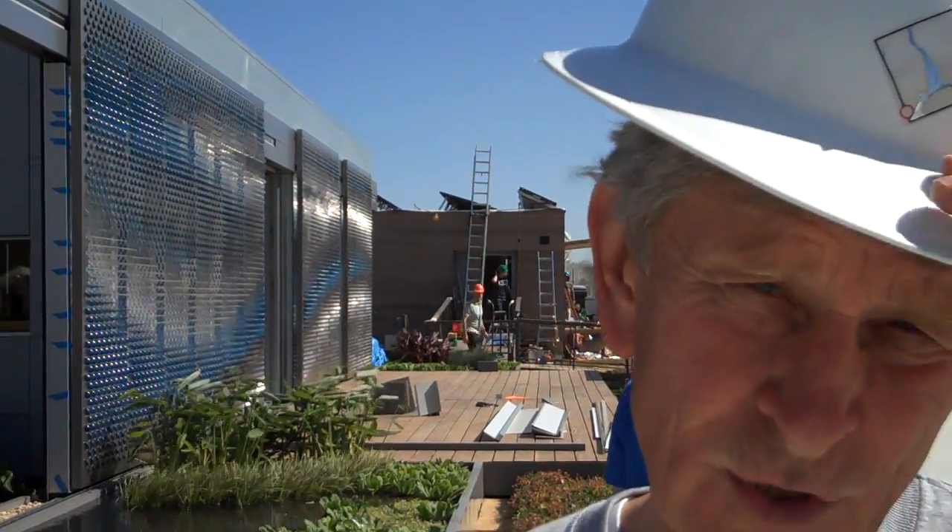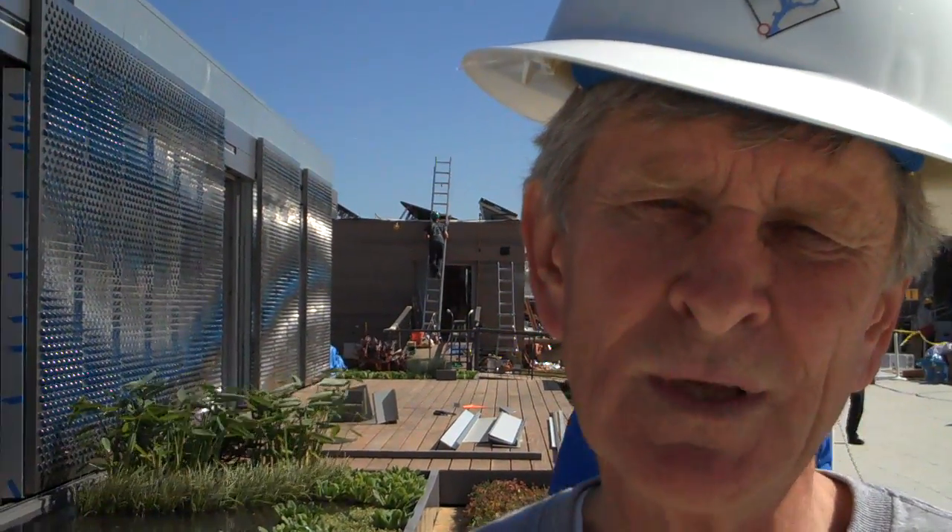The landscaping is also tied into the design of the house. We've worked with landscape architecture students alongside architecture students, because we believe the landscape is one with the architecture — they're not two separate enterprises. The landscape is an extension of the architecture, and at the same time a technical feature, acting as a filtration system that takes gray water from the house and filters it for reuse later on.